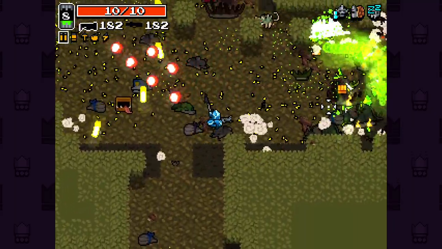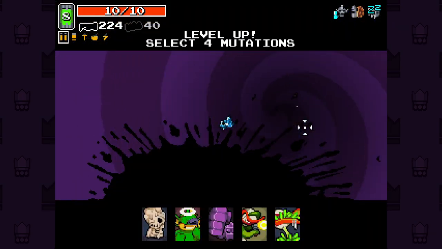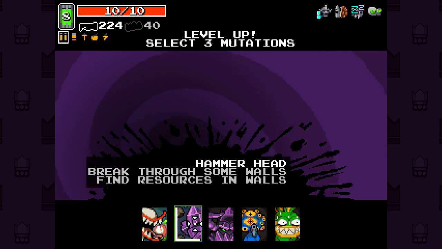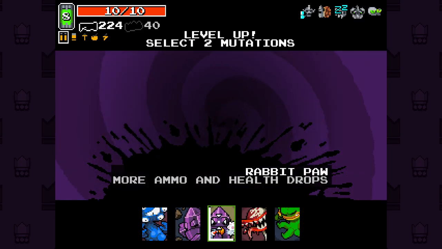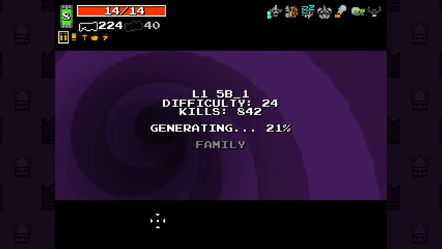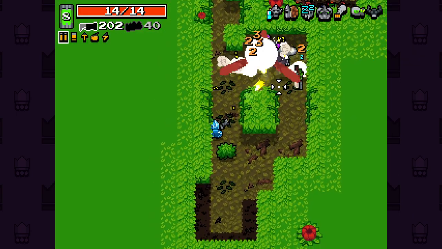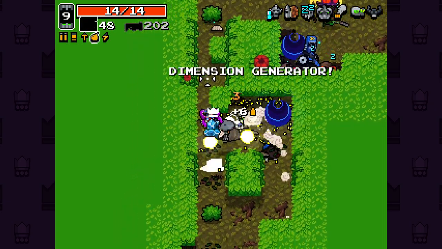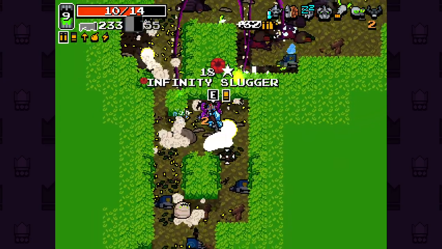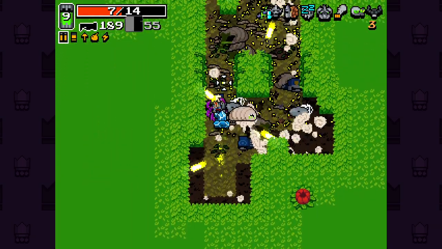We got the Infinity Slugger here. Infinity Slugger seems good. Seems useful. Plutonium Hunger's good. Scarier Face is good. Rabbit's Paw's good. Rhino Skin's good. Dimension generator. Oh god. That's doing things. Ah, there's so many slugs here. Slugs, maggots.